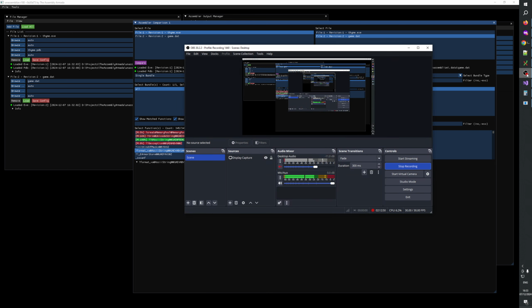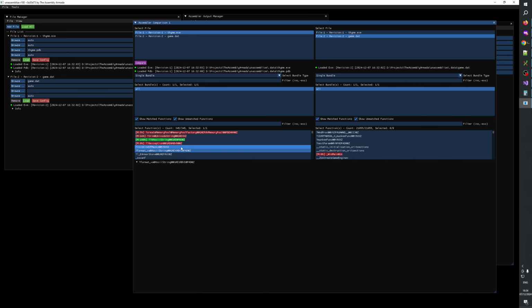What's the time now? 2 hours 12. I think it's a good time for a break, and then next session we experiment a bit more with the colors, and need to clean up the code, make it a bit simpler and nicer. But I like the direction. It already looks pretty promising here in this function list.